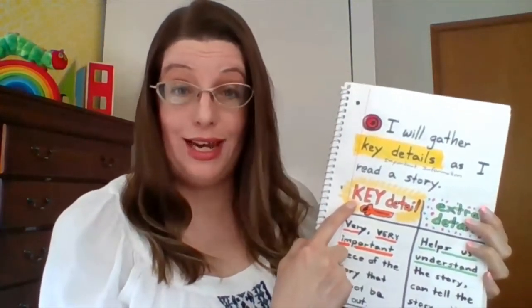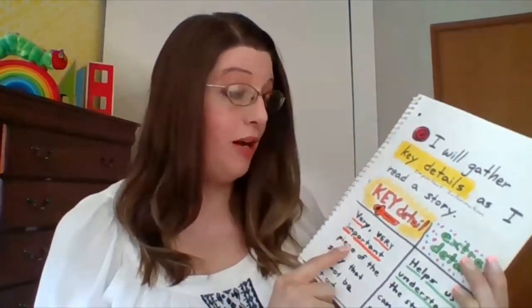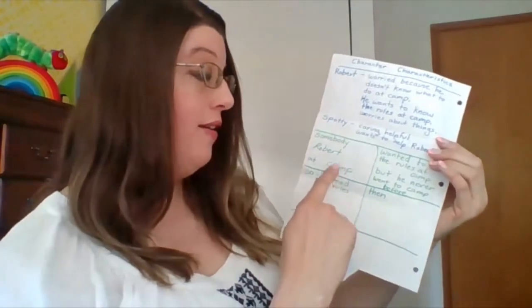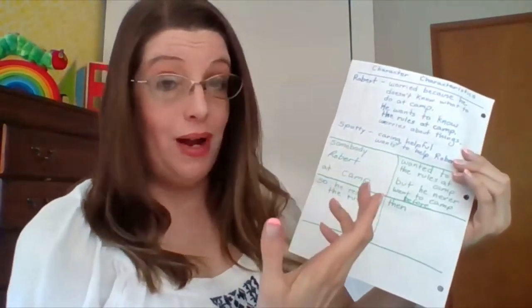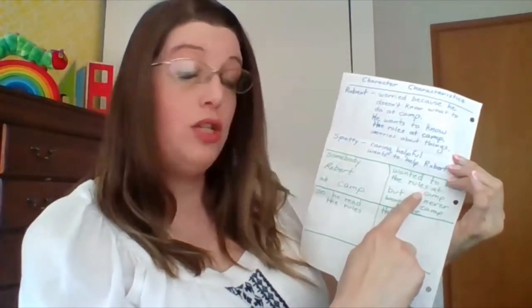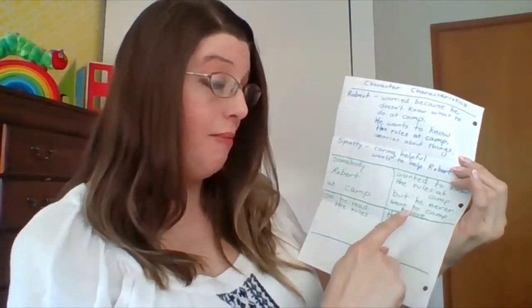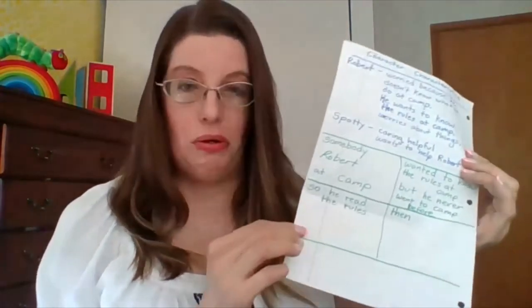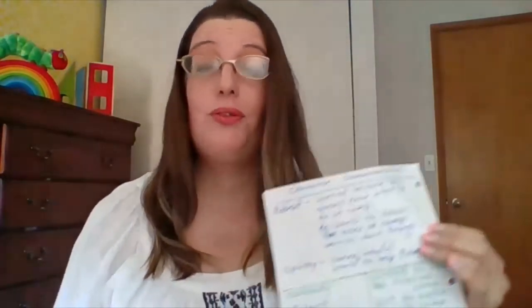Today's learning target was to look for key details, important details that we can't leave out if we're telling somebody about this story. We used our tool to organize some of the most important key details in the story. Somebody, Robert, who was at camp, wanted to know the rules at camp, but he never went to camp before. So he read the rules.